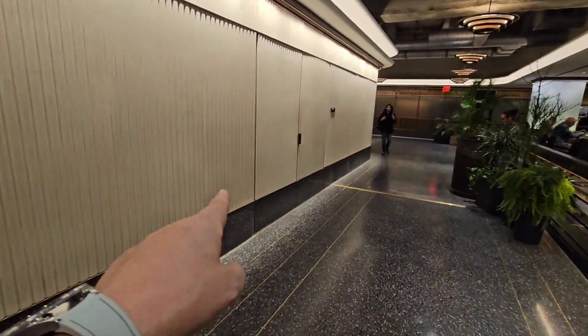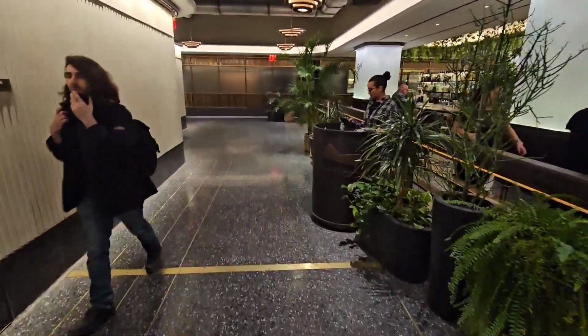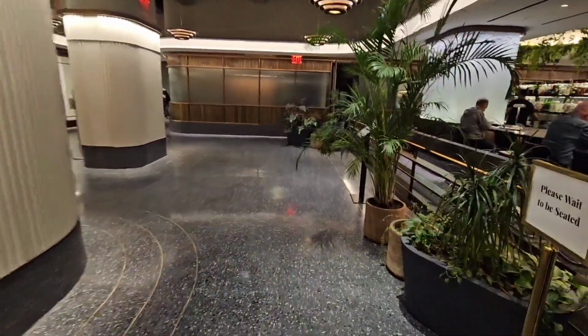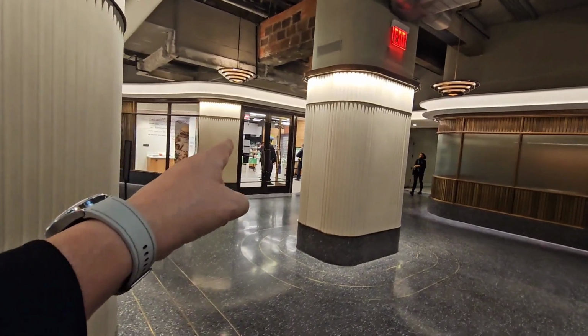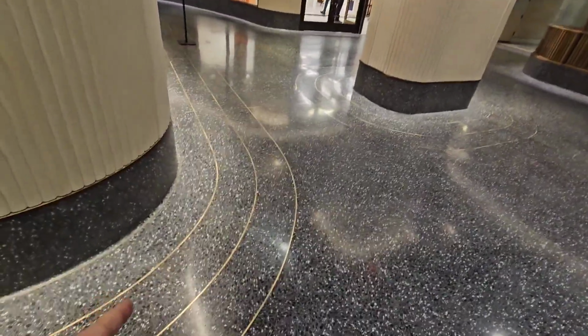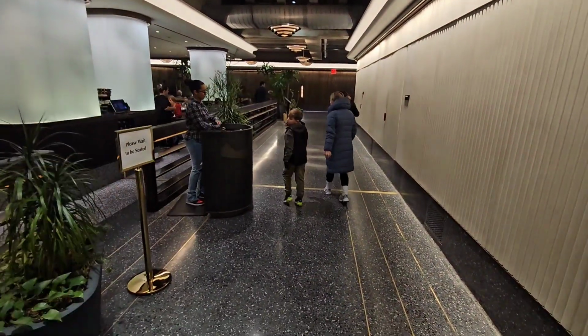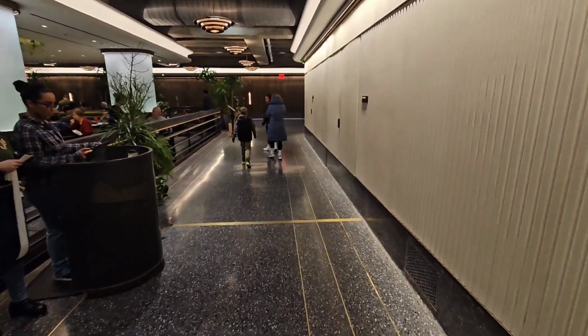We can run racks all the way down that wall. We can run bags all the way down this wall on tables. And then I don't know how far back it goes. I don't know if any of this is open. There's the Amazon store. But even if it just goes to here, and they put a table here, we got this whole area here. That's a huge space. No running like last year.